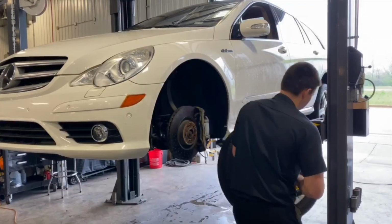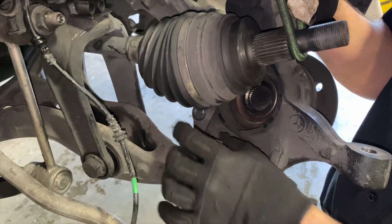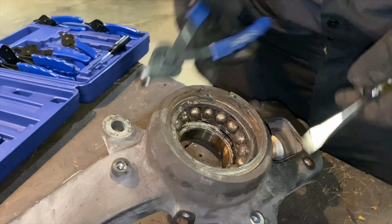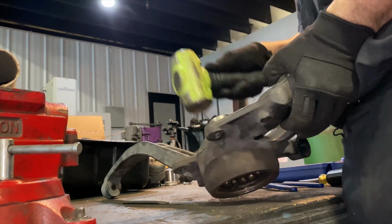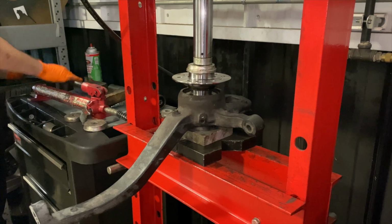We discovered that the front left wheel bearing was worn out and making a howling noise, so I ordered both front factory Mercedes-Benz wheel bearings from FCP Euro, so they have a lifetime warranty, and the guys at Fluid got to work replacing them. The entire spindle needs to be removed for this job, and then it's a matter of pressing the old bearing out and pressing the new bearings in.